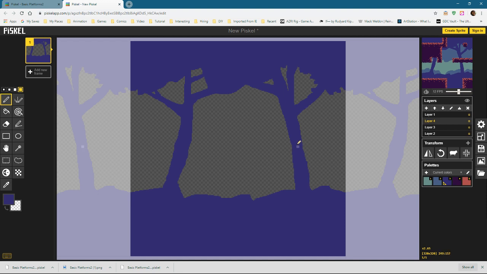Your background should be low detail compared to your foreground though. So don't think that you need to come in here and do nice shading and everything on your background. You pretty much shouldn't do that. If you did, then it would take attention away from your character and your play area. And so you should really just fill in broad silhouette details with a little bit of something so that you know what you're looking at and leave it at that. With that said, I could make this two different colors, like the branch or trunk colors and the canopy. They could be separate colors as long as I keep them low contrast, it would be fine. But what we wouldn't do is come in and give highlights and shading to absolutely everything back here. It'd be kind of nuts to do that.